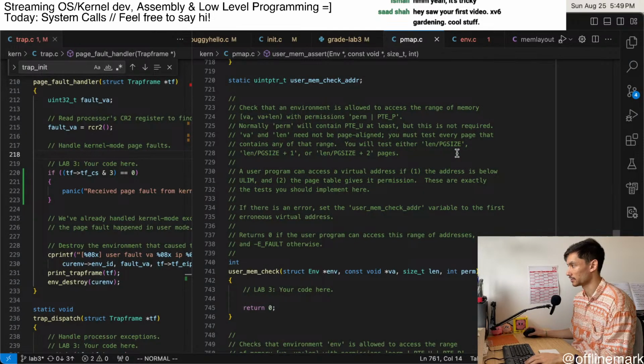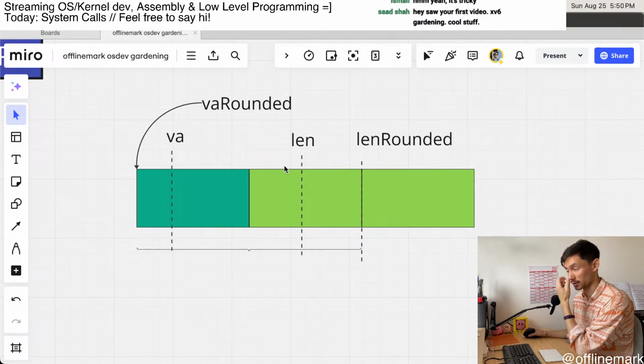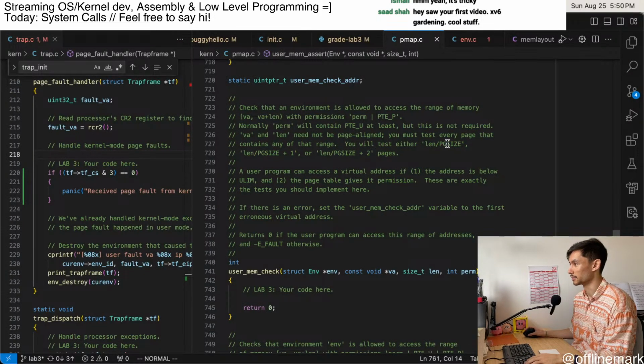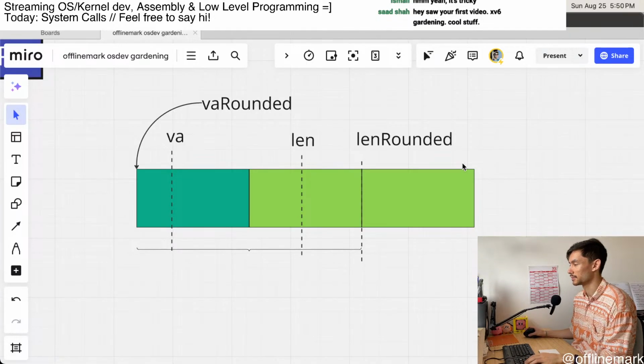That's either len divided by page size, len divided by page size plus 1, or len. Okay. Len divided by page size, if it's completely aligned, then len divided by page size will be the amount of pages.